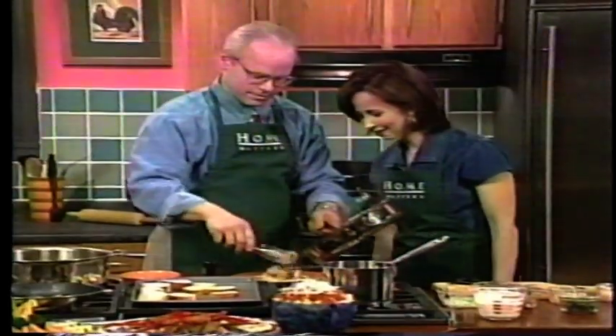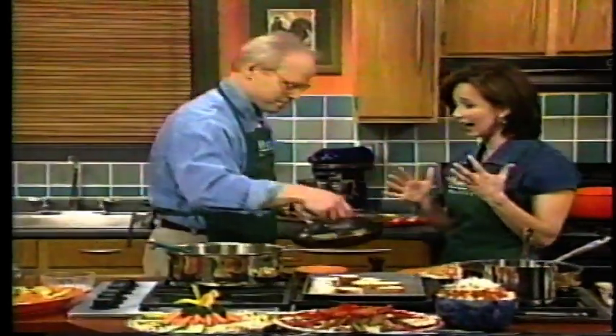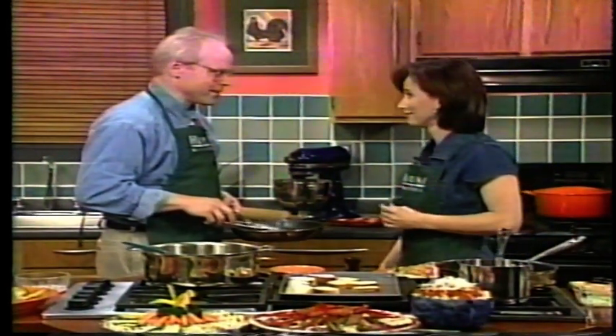You make everything look so pretty and you do such a good job, Anders. You know you don't have to be too neat — just pile it on. It's nice to have a little height, it catches people's eye. We made two meals out of one — we can eat all weekend, three days, just starting with that beautiful chicken. Thank you so much. It's been a great year. And now let's find out about cookbooks — do you use all of them? We'll tell you how they can help organize your kitchen when Home Matters returns.